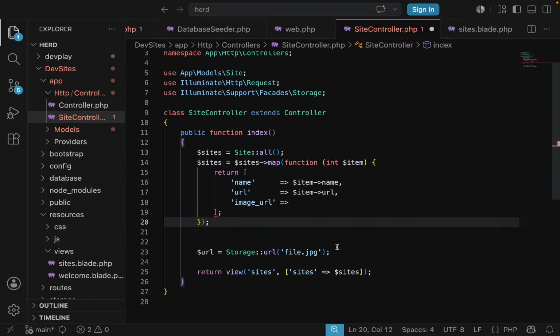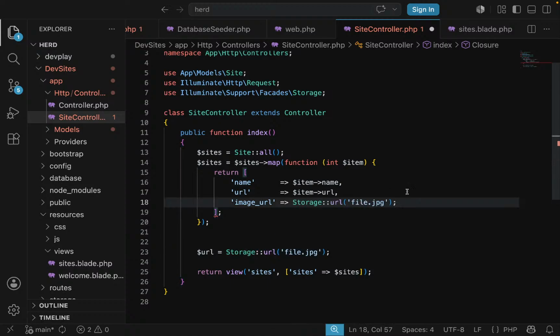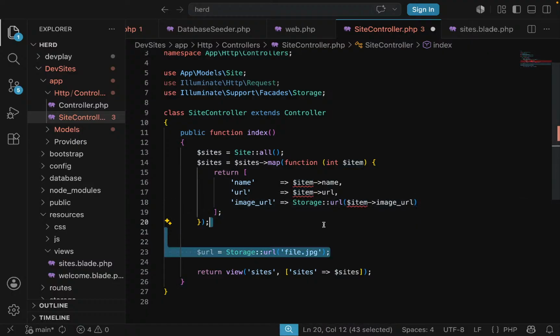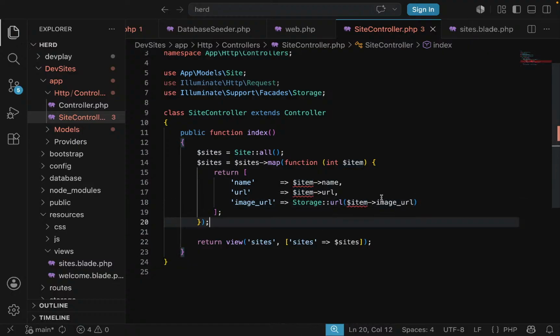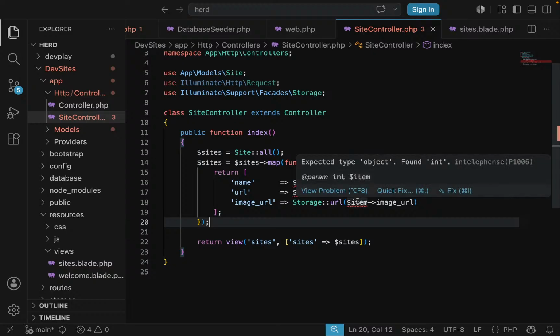And here, this will be where I use the storage URL function. So add that in. Image underscore URL. Expected type, found int.